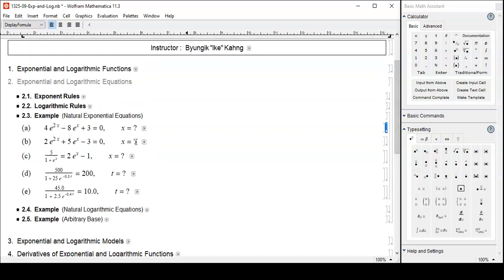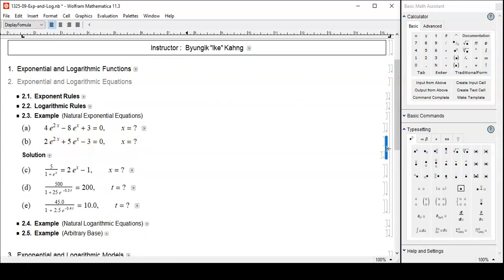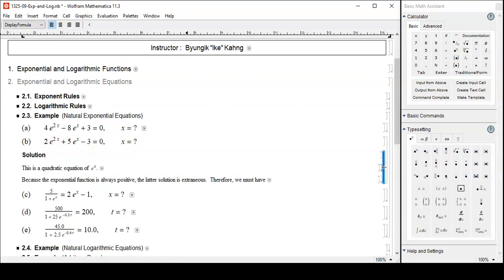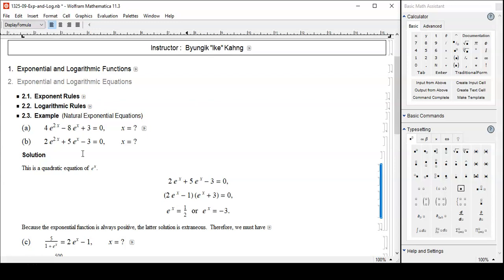I changed my mind. Let's do one more. Another quadratic. Wait a minute, this is a typo. It's 2x power, so that's second power. Sorry about that, this was just pure typo. And then 5 e to the x power. Okay, all right. And then we can factor. You can use tic-tac-toe or whatever. You're going to get like this.